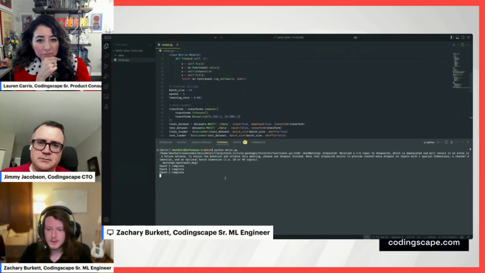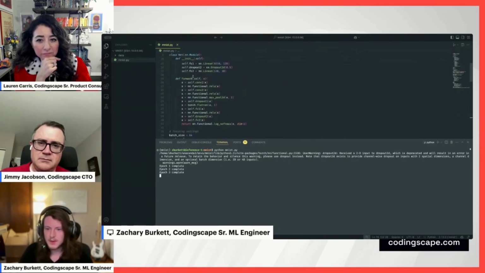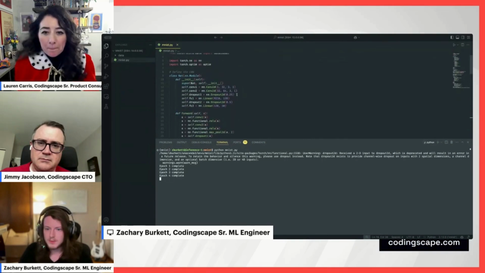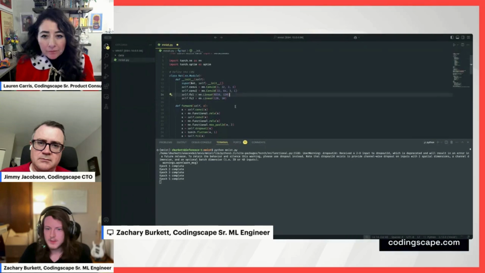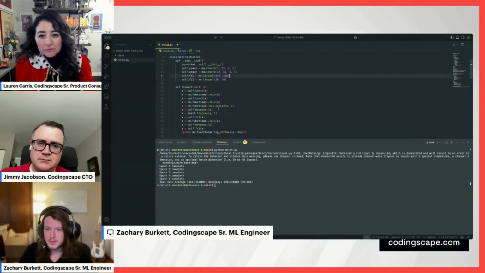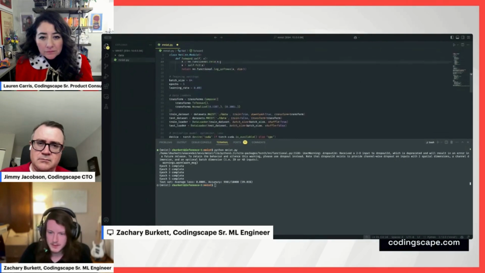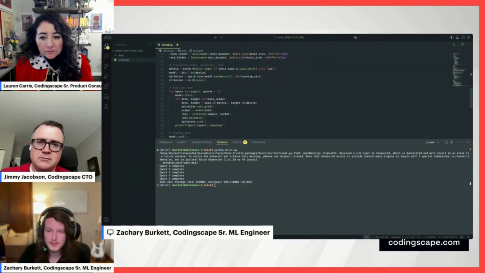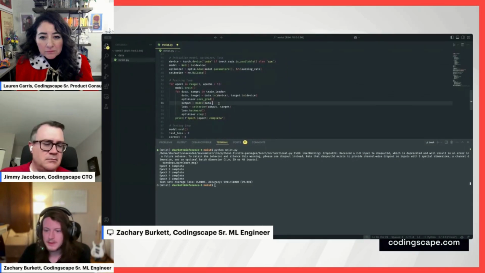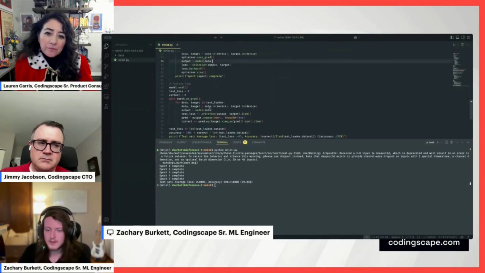I'll let this run and simplify the process here by removing some of these dropouts that it's complaining about. We don't really need them. I don't need to go into details of it right now. You probably do want them in a real model, but we don't need them here. Okay, that looks pretty good.